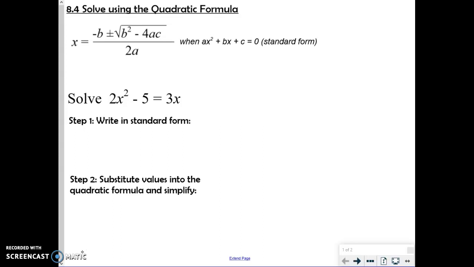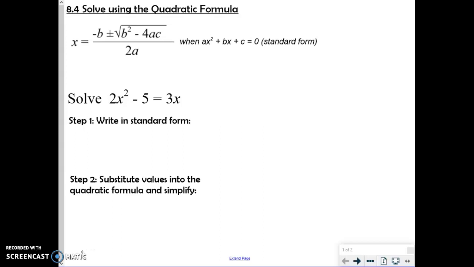But what they got out of it was x is equal to the opposite of b plus or minus the square root of b squared minus 4ac all over 2a. And actually the b squared minus 4ac also goes by the name the discriminant, and it determines the number and type of solutions that we have, which we'll talk about a little bit later as well. So let's take a look at this and let's use it.